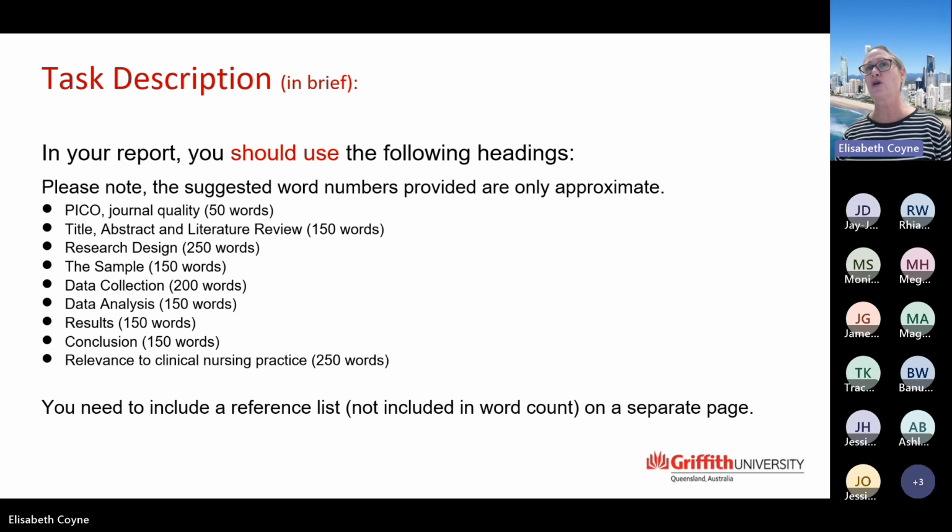And so that's a lot of words to write about a concurrent mixed method research. So that does enable you to really tell us what you know about that research design and whether it's appropriate. I think in that section, it has what type, the rationale, research questions, and you could say that your critique could be, no, the research question is not clear, because several of you have asked where it is.